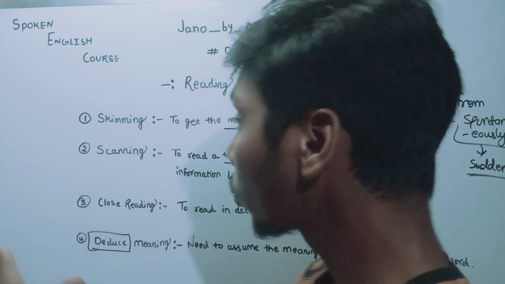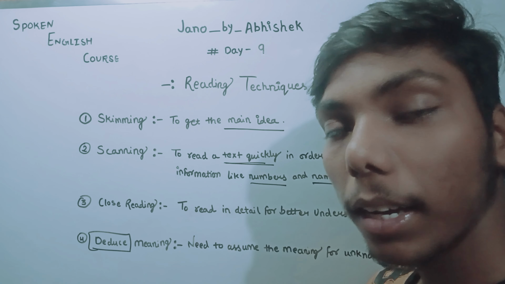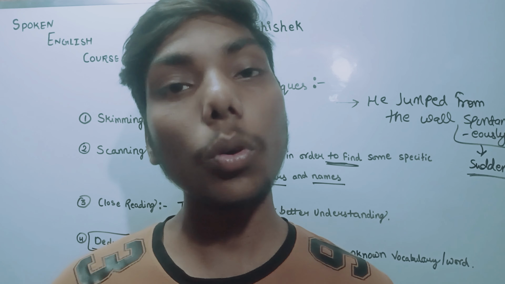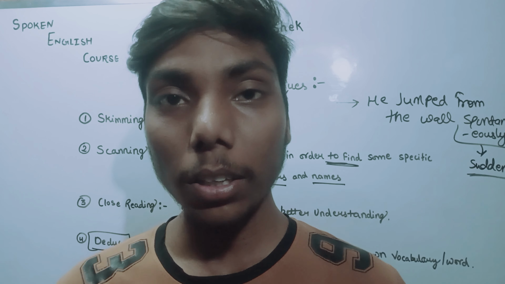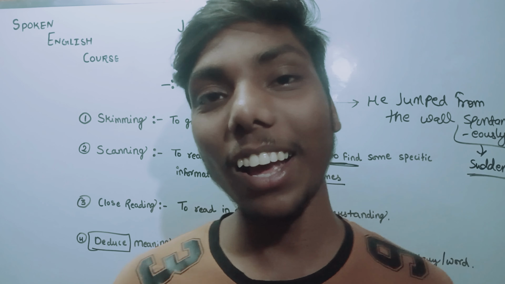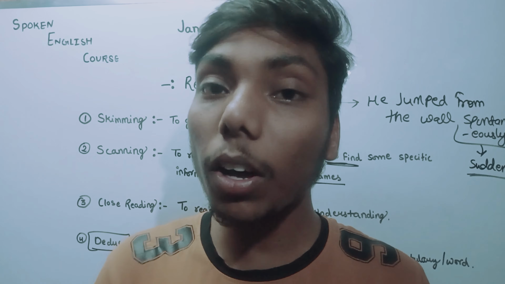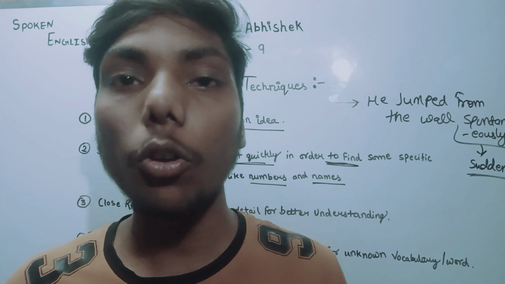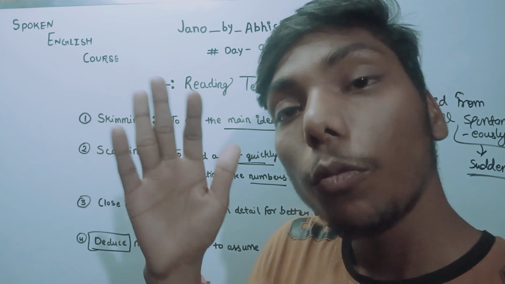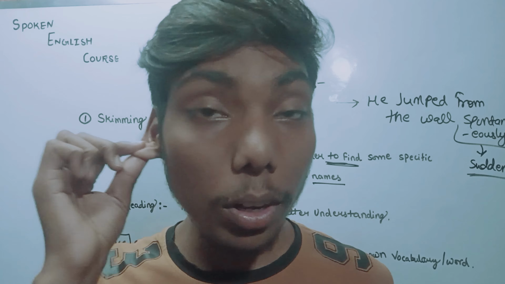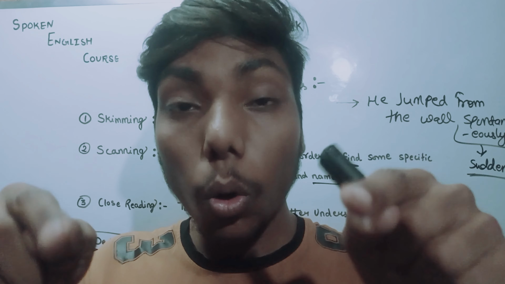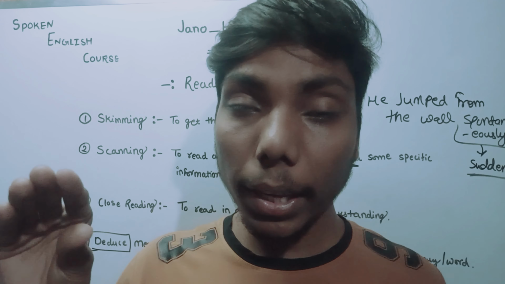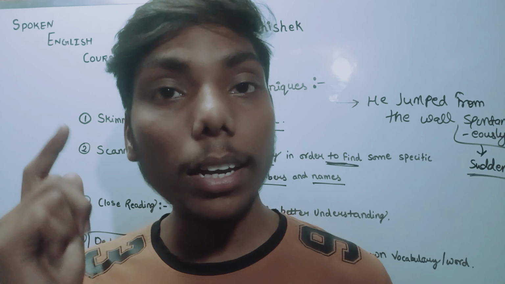Okay, so these were the four ways through which you can improve your reading, so that reading helps you to improve your spoken English. I hope you have enjoyed this class, because this is also one of the ways which is going to help you in your spoken English. See friends, some people don't know how to improve, they always ask. So now we know very well there are three ways: listening, looking, meaning by looking we can read, and speaking. So these are the three ways: speaking, listening, and reading.